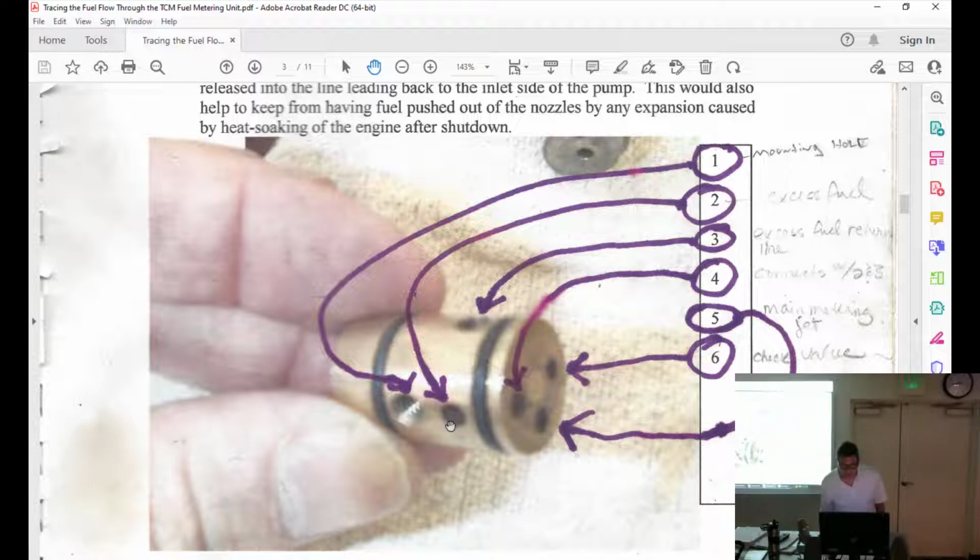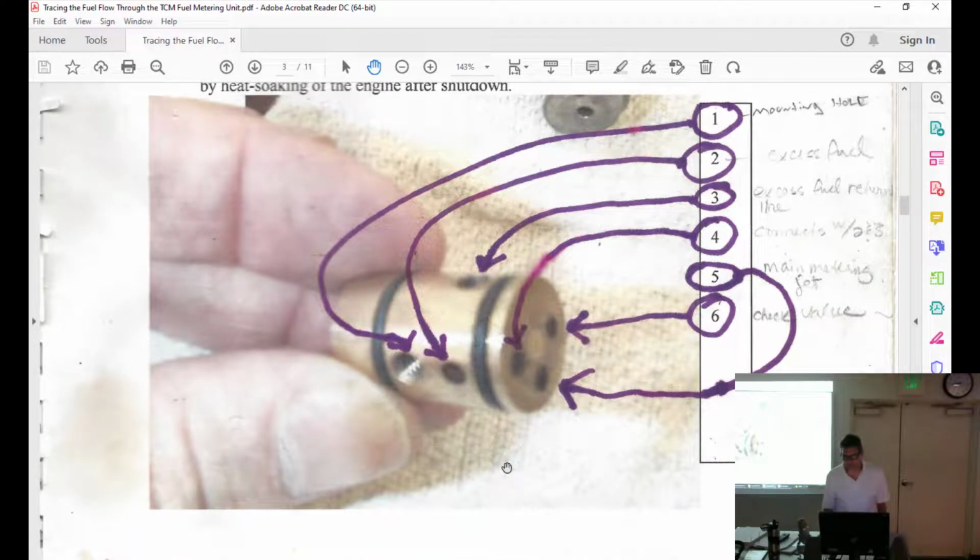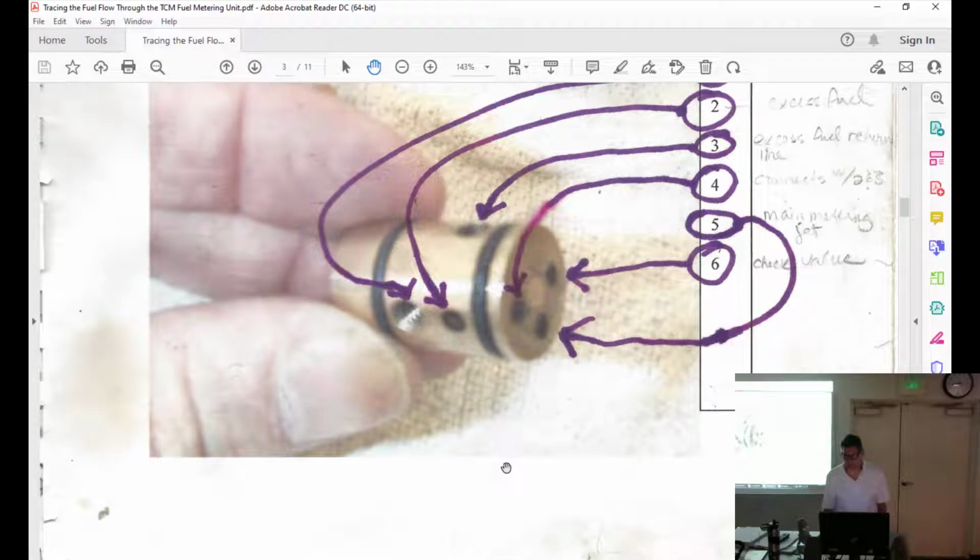Number three, excess, I don't know if I buy that. That's why I said I'm going to regret doing this and pulling this up, because I didn't check the notes on here very well. There you go, main metering jet. I'll buy that.